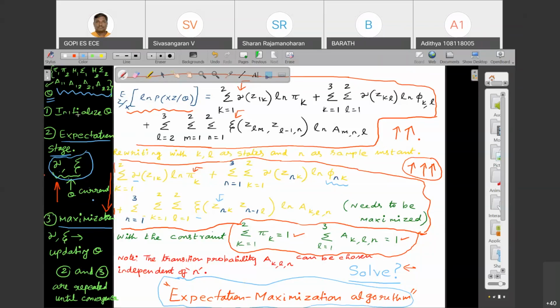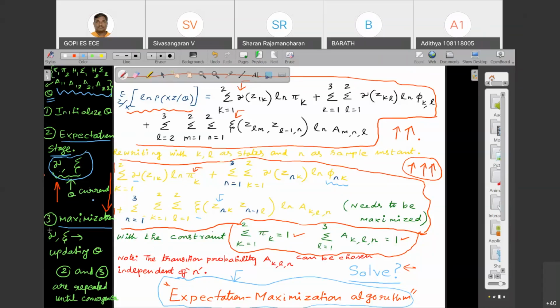Otherwise we have to go for multiple initializations and then find out which initialization gives the better maximum generating probability. That is the implementation strategy. But what we discussed is the general groundwork, right? So we got an objective function, and how to maximize this objective function itself is a great challenge because there are so many parameters in that. To attack this type of problem, we have a very nice method called the expectation maximization algorithm.